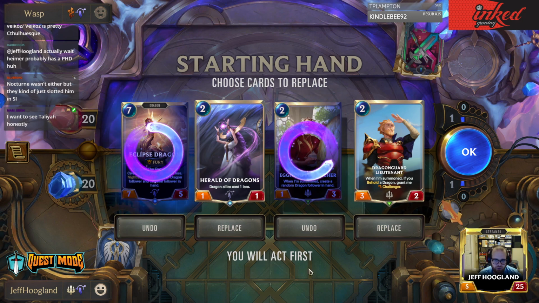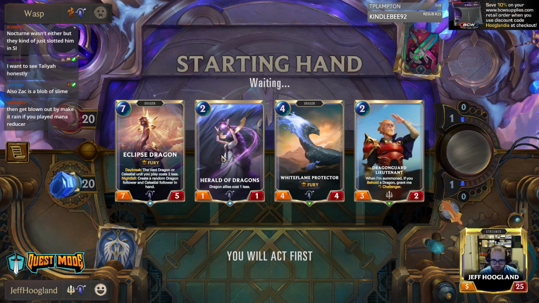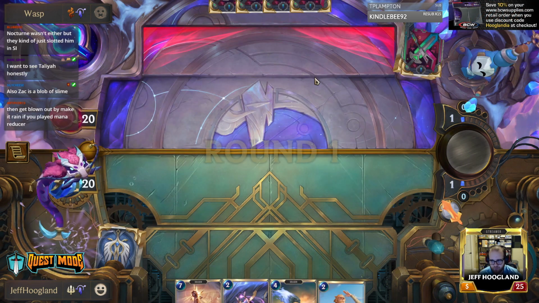I'm gonna mulligan these two, looking for a 4, I think. I'm gonna keep the interactive card. Perfect, so we can go Herald into White Flame Protector here now.